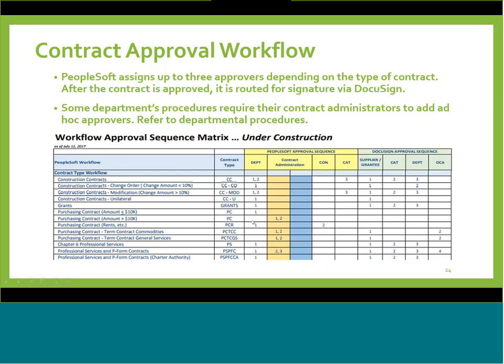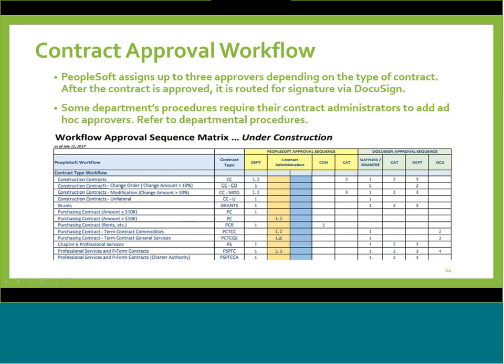So that's great. So if we get a question saying, how come my contract isn't going to approval to my department, it's probably because they've marked it as one of these types of contracts. Is that right? Okay. Exactly. And even with the purchasing contract, you can see where this is kind of in line with the PO workflow too, but if it's under 10K, it's within your departmental authority, it's only going to your department. If it's outside of your departmental authority, but you've submitted it, then it's going straight to OCA where they have the authority to approve that value transaction.